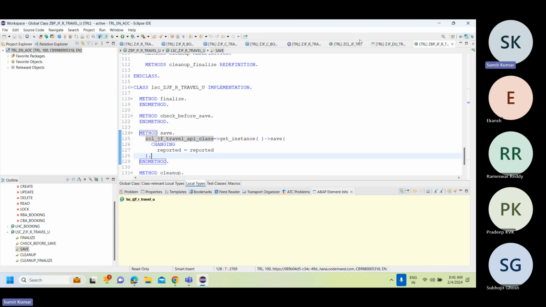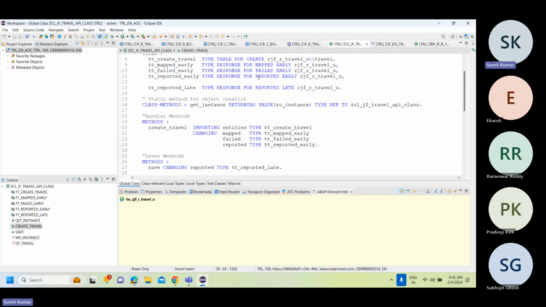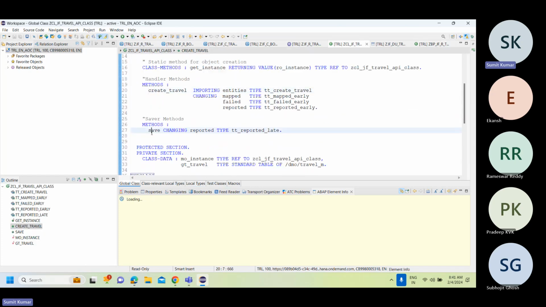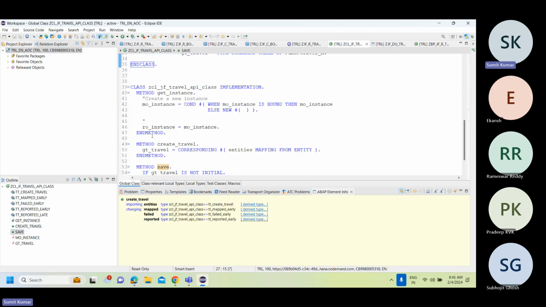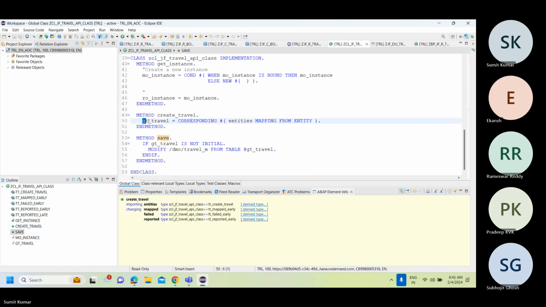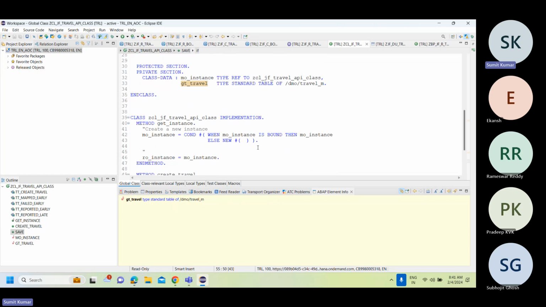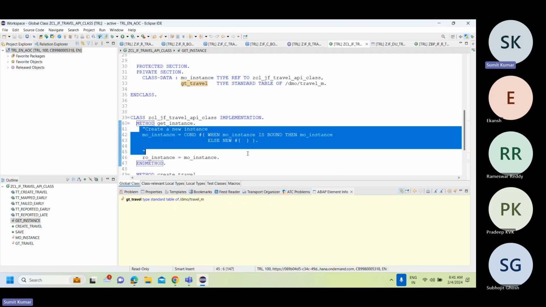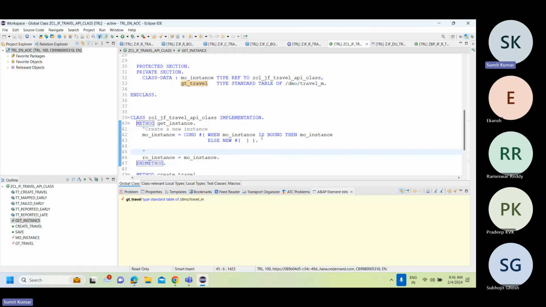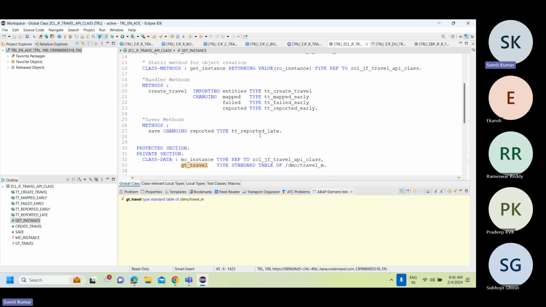So the API class that we mimic has those methods, create and save. In the create, we are pushing the data into the buffer. This GT travel, maybe we can consider it as our buffer, and in this one we are pushing the data into the table, and we are ensuring that it is a single particular object. Depending on the individual APIs that we are consuming, it may or may not be singleton, but most of the time you will see the singleton design pattern being followed.